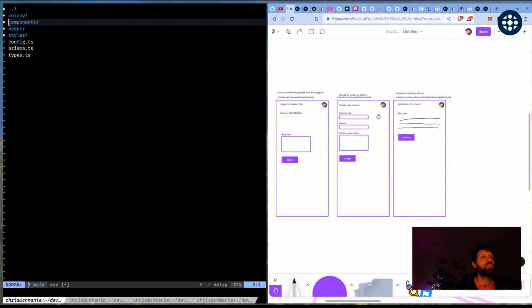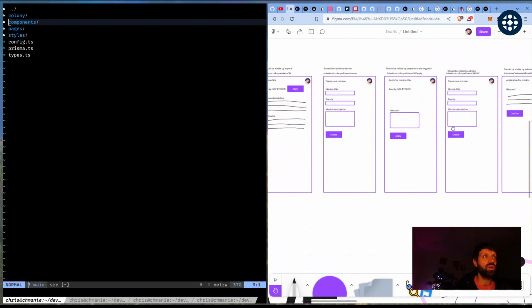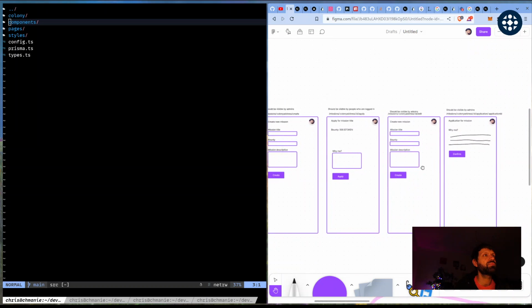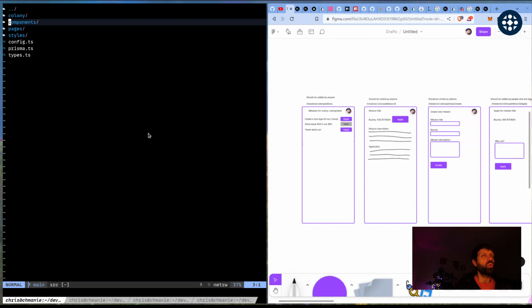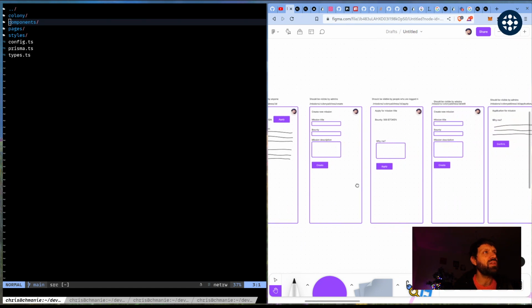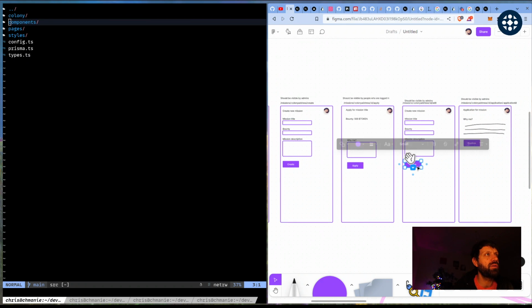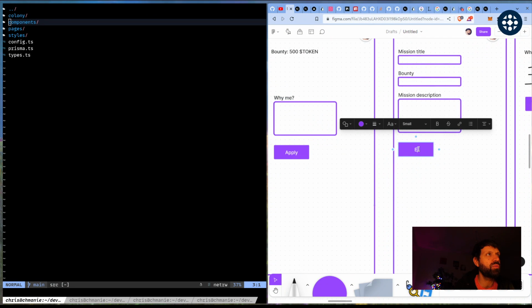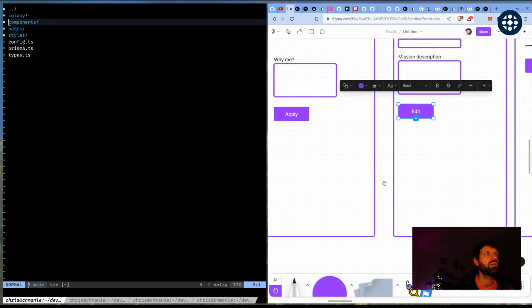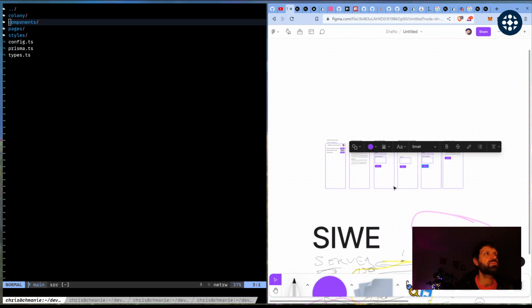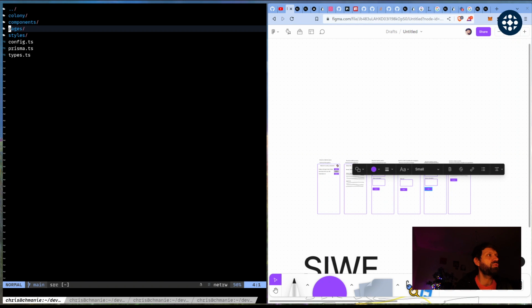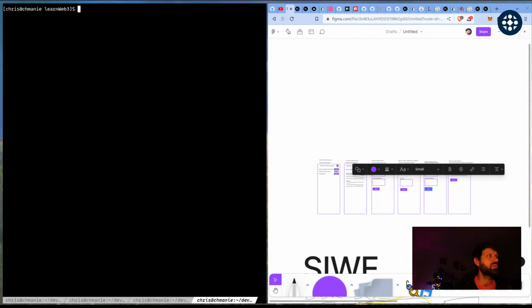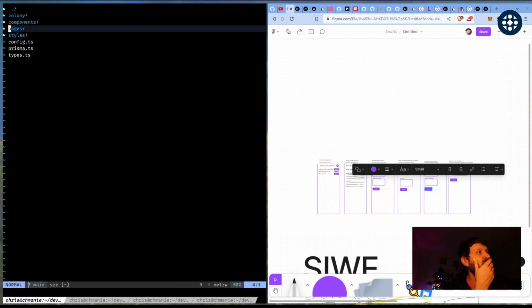So to basically give them the application or give them the mission. These are 2 more pages that we need to create. Next time, this is going to be edit, right? But so far we're quite far in here. Nice.